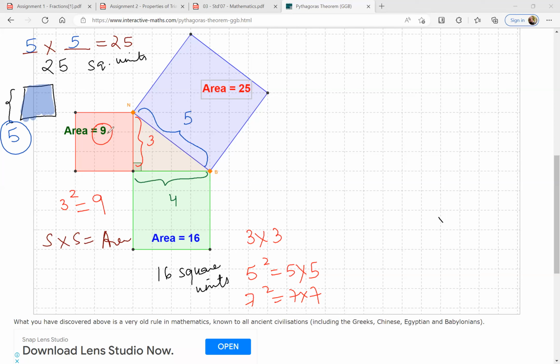So what did we see here? That the side square. 3 squared was what? 9, right? Let me not confuse you with the different colors. So 3 squared, which is, or let me write it like this: 9 plus 16, okay. Let me, one sec.